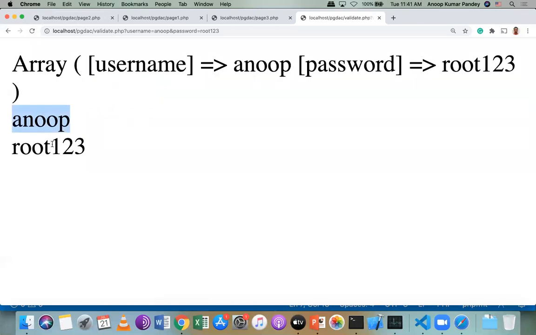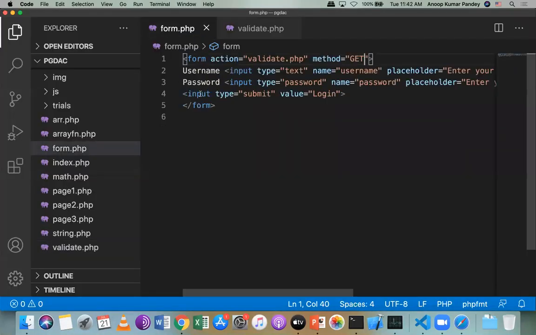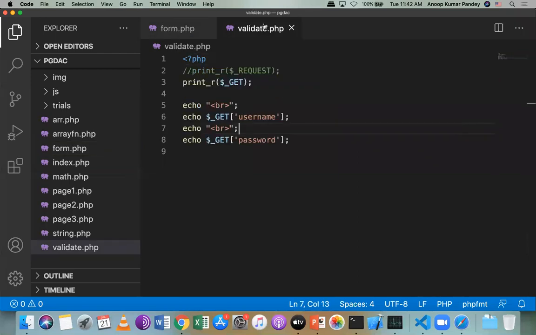So Anup and root123. Instead of printing the entire array, I can print individual values also. So this is how, if I have sent something from a form, it will be received on the other page.